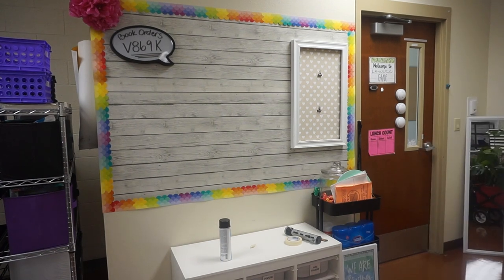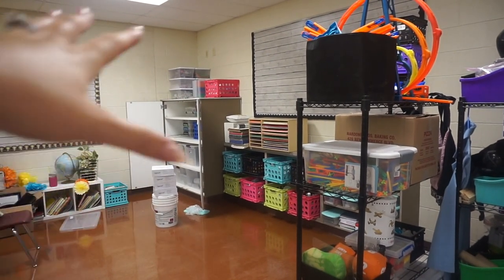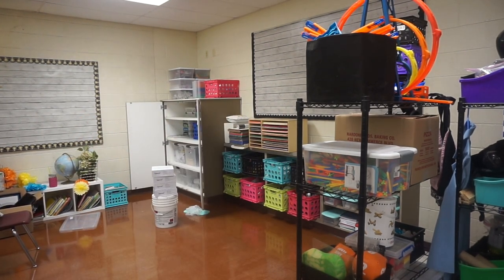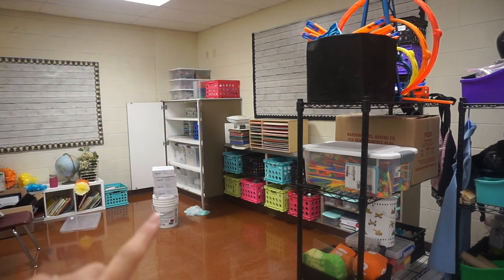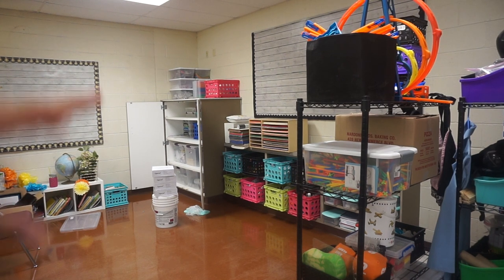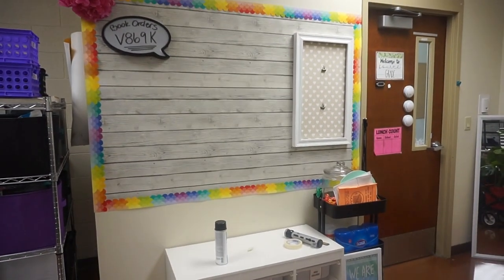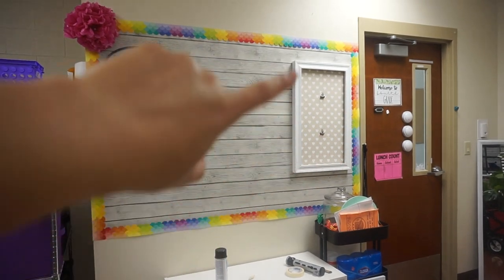Here's a little bit of progress. I finished working over here — I got these bins put away and I'm not sure yet what to do with my construction paper, but I might just keep it right there since this area is going to be all supplies. Over here the storage is pretty much set. I really wanted to get a small bookshelf to put a lamp on, but I think I'm just going to leave it alone. This is going to be my student center — I think I'll make some words to put across the top that say 'Student Center.'